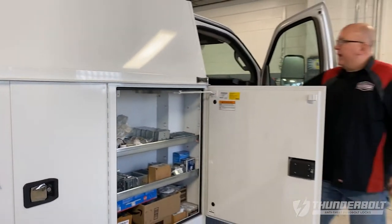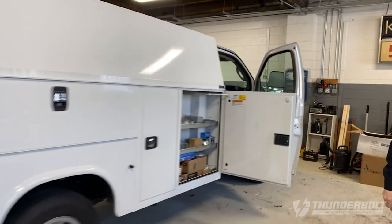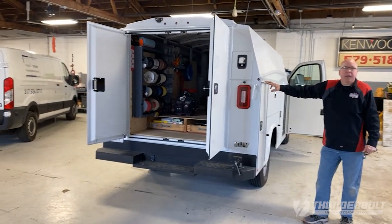Great design on the Knapheide service body. It just leaves a little bit of unprotected area. So by installing the Thunderbolt locks, you can be assured that your tools and your supplies will stay safe.